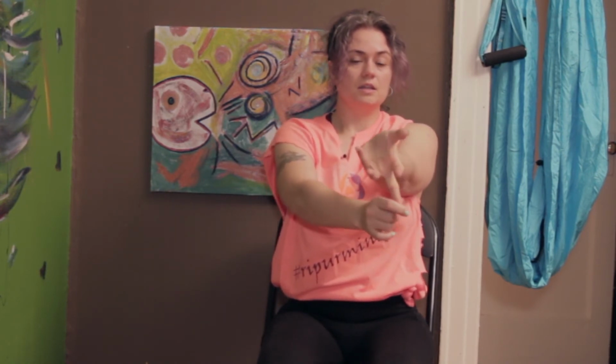This is really great if you have any type of carpal tunnel or any issues with your wrists. It'll really start to open up the wrist and the whole body. Because you have so many nerves that come into your hand, so much of your organs and your muscles and your body is connected that when you do this, it's almost a way to wake up. Of course, the whole practice is beneficial, but you can do this right from your bed. If ever you're really tired, just start working on your hands and start doing these rotations, and you'll be up in no time. Your thumb, you just kind of got to shake it in there a little bit.